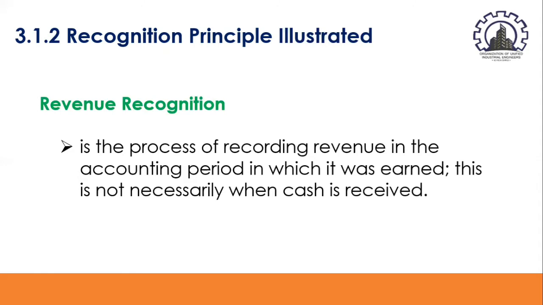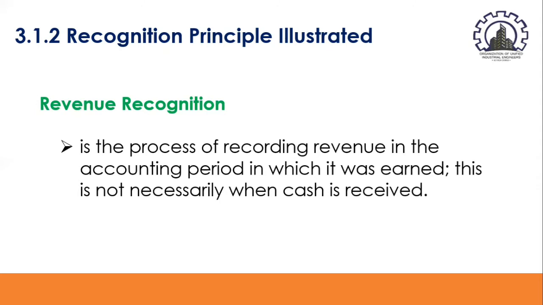Now, most corporations assume that revenue has been earned at an objectively determined point in the accounting cycle. In order for us to better understand this, let me give you an example. For example, it is often convenient to recognize revenue at the point when a sales invoice has been sent to a customer and the related goods have been received or services performed.